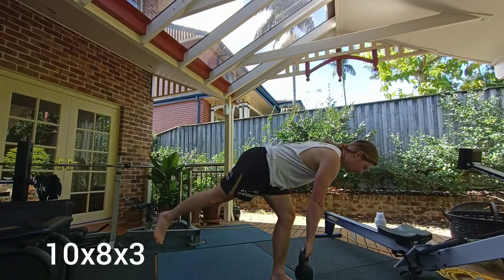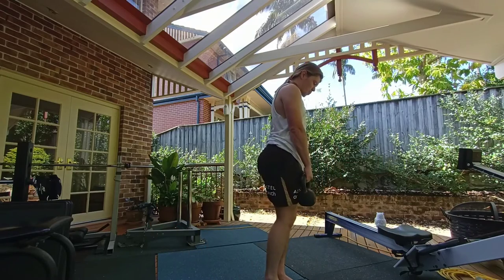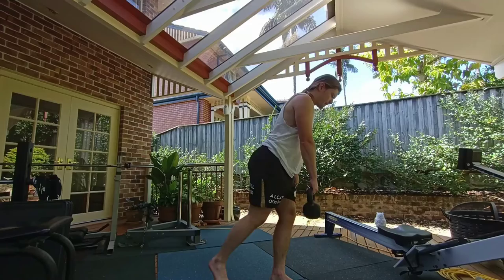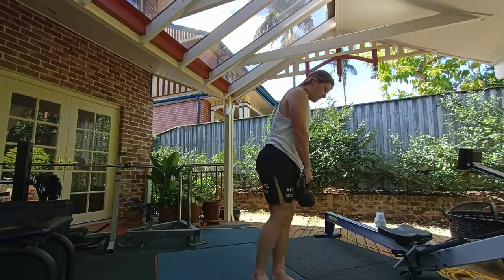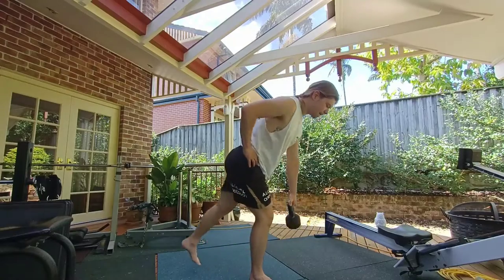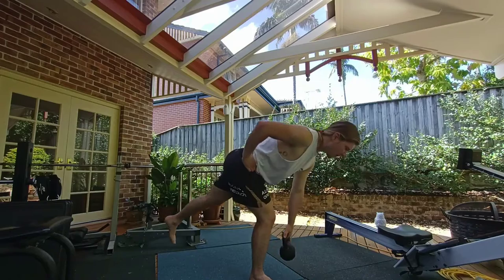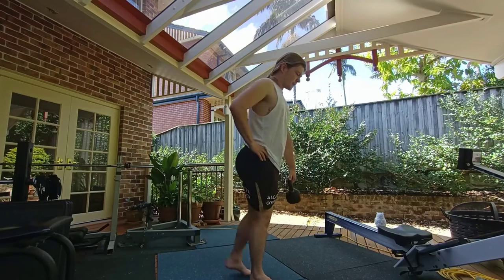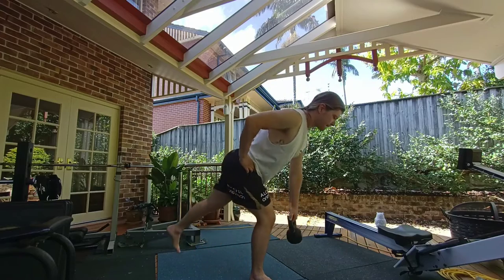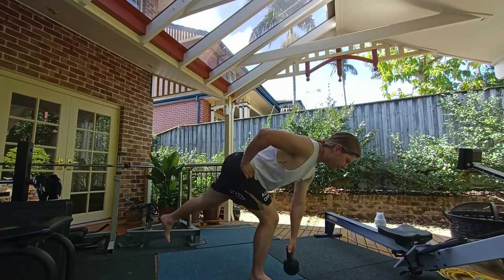And of course, we can't forget about doing unilateral stuff for the hamstrings and glutes. This one's great because it helps with your balance and proprioception of your feet. It's also an excellent way to strengthen the hamstrings and glutes because they need to work really hard to keep you stable. And it's pretty good for your core as well, because it's not that easy to stay balanced — you have to switch on your core the whole time to make sure you don't fall over and wobble around like an idiot like me.